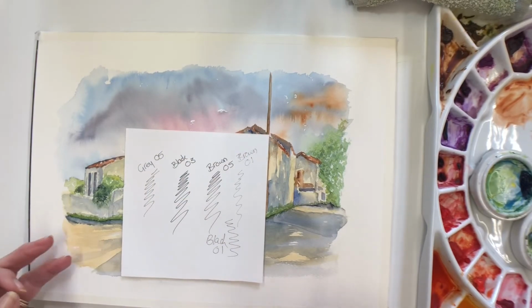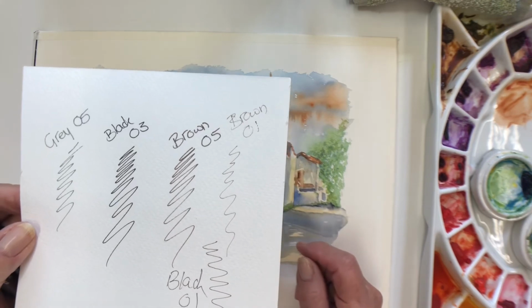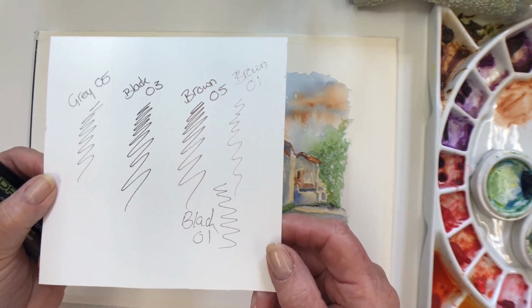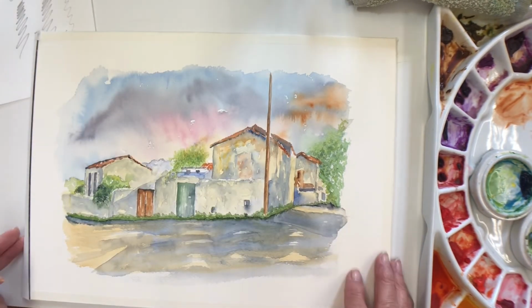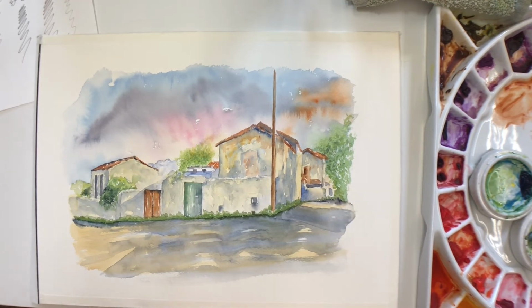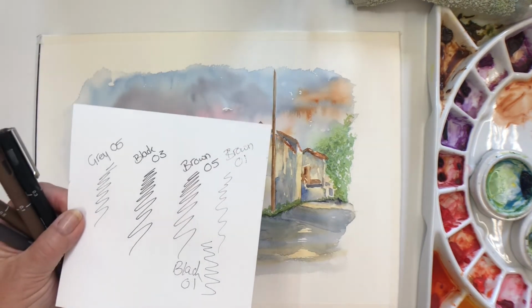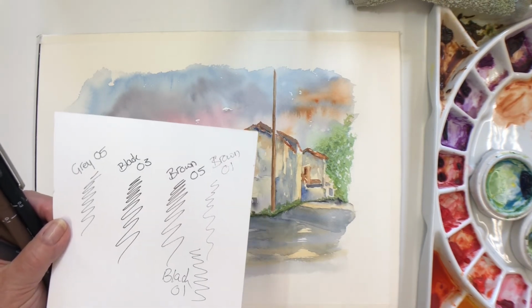Okay, pen's away. Here we go. I've just tried out various pens to see which one I want to use, so I would suggest you do a similar thing. It will depend on your subject. I've taken my wide tape away, so I've got quite a lot of space around. I'm using, I think to begin with, I've got all of those pens, a 05, 03, 01, but in different colours.